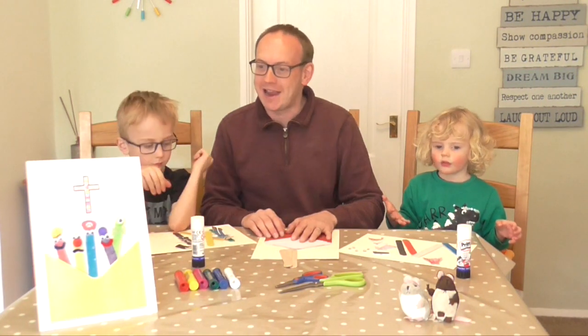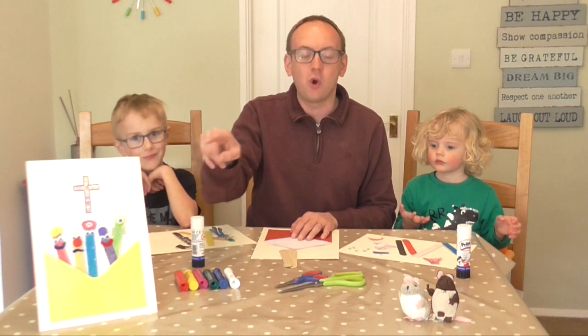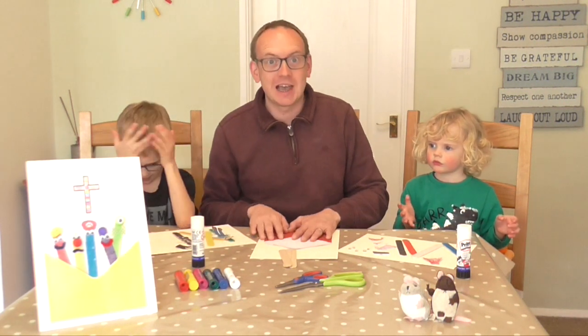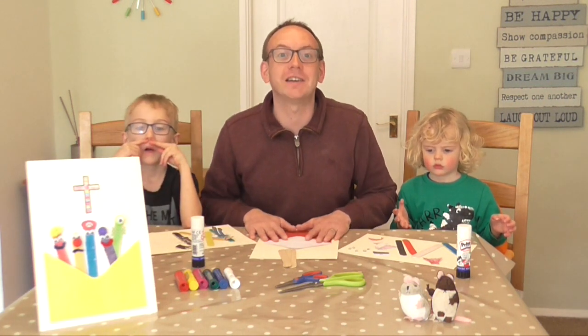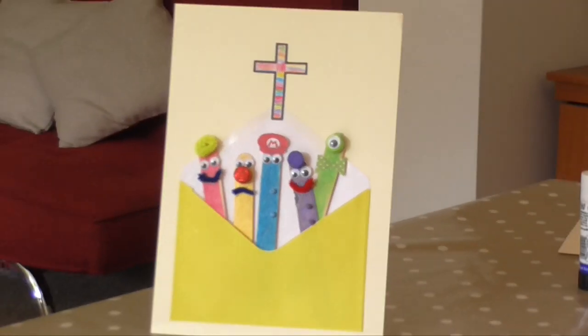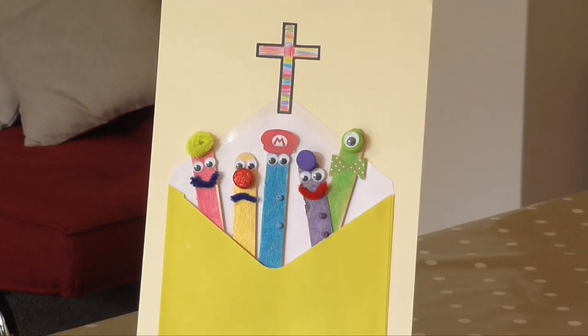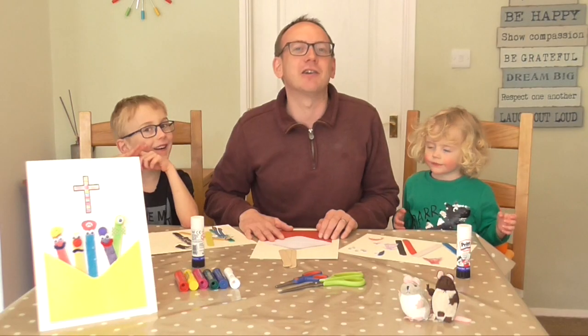So this is what we're going to make, and this was all your idea, wasn't it? All you need is some lollipop sticks and an envelope, and we are going to make a church full of very different looking people. As you can see on our example here, Lucas has been very busy making all sorts of people. I'm quite sure that the one with the yellow hair is Lee. Is that supposed to be Reverend Lee? I think it looks a little bit like him.